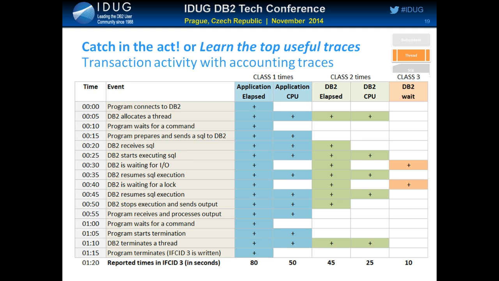So you would say, okay, for example, in a very simple case, a batch job was running 80 seconds. Out of 80 seconds, 50 was CPU. Out of those 50 CPU seconds, 45 was spent in DB2, and 25 out of 50 was actually what DB2 was doing. And just 10 seconds it was waiting for a subsystem. And there is some time that is not accounted. Also very important to know that something happened outside of DB2 and my application was just waiting for something, I don't know what exactly.